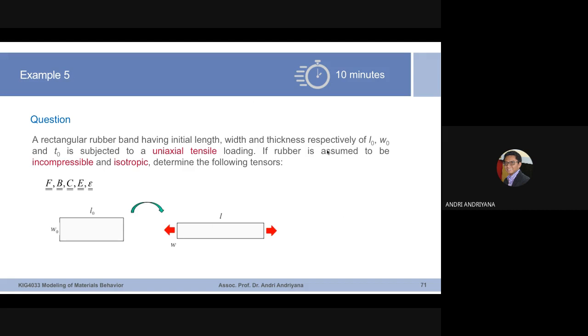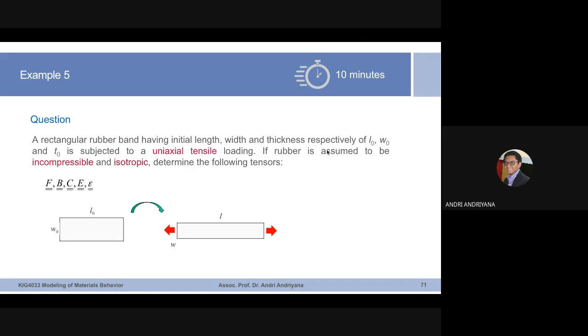So please prepare a piece of paper. I will leave you to do it for 10 minutes and then upload it to the Spectrum. I think this will be the last one for today, so it will be short. I will not continue to the development of constitutive models, to make sure that you understand well the basic fundamentals of a few basic introductions of strain measurement. All right, so this is the last part, if I'm not mistaken.